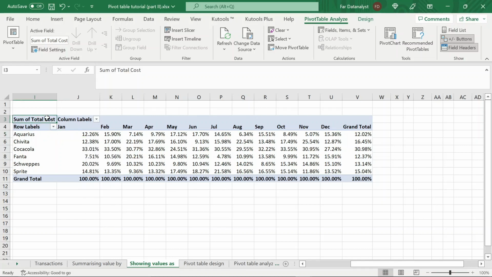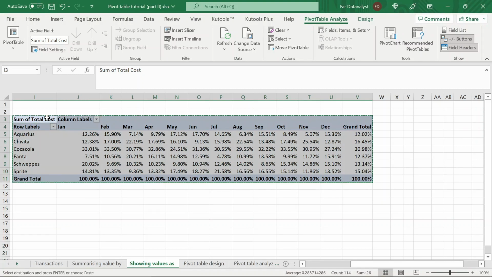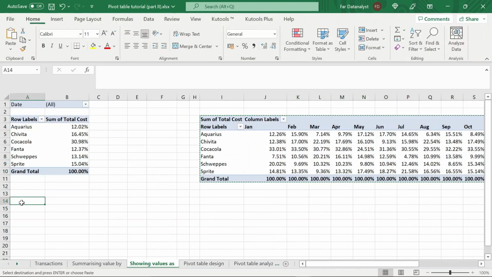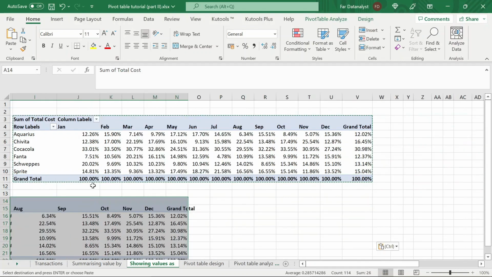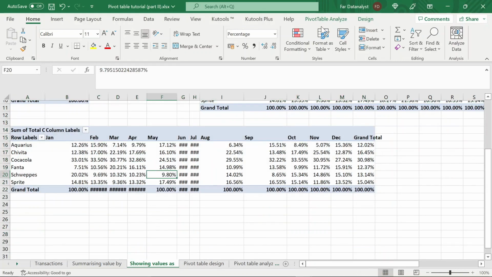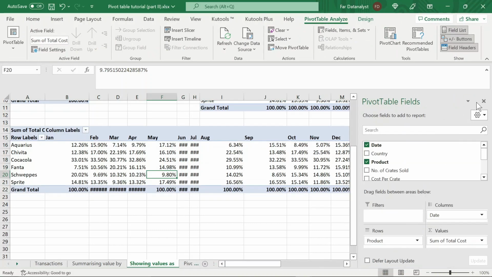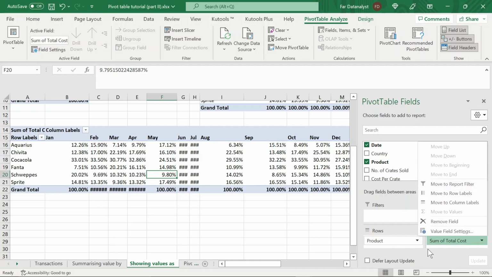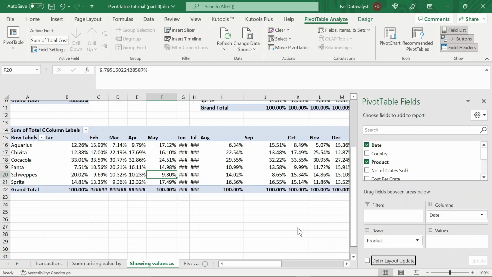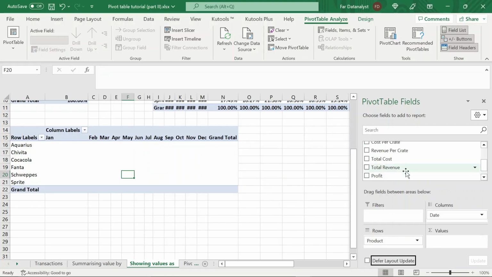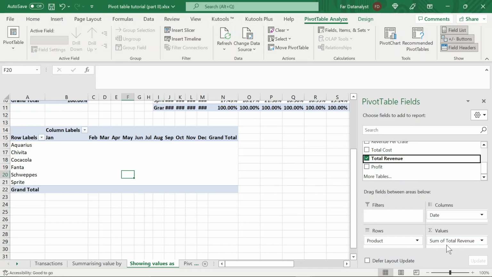So let me duplicate this pivot table once more, Control C. Then I Control V like this. Good. So I bring out my field list, come to pivot table, analyze, then bring out field list. All right, then. So the next thing I'll be doing is I want to see the total revenue generated for every product in different quarters. So I take out the field I have within values. Then I drag total revenue to values.